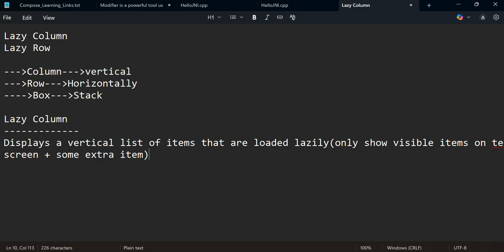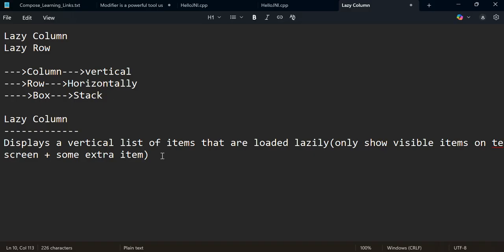It may load 10 to 15 items, so it can cache, right? When you scroll, it will load the remaining items. That is the beauty, that is the logic behind lazy column and lazy row.